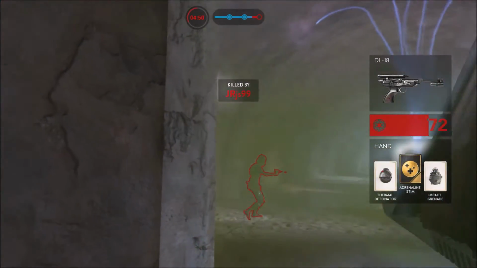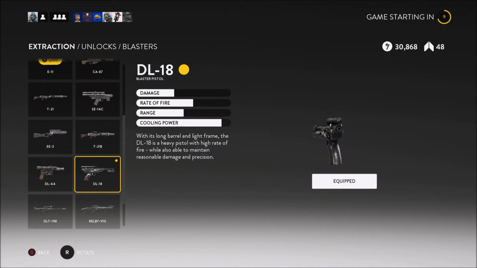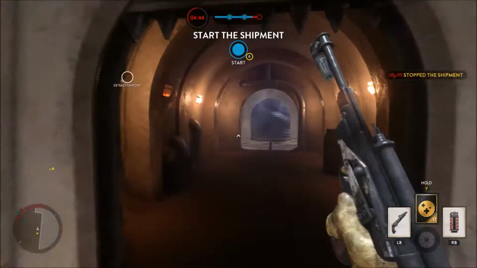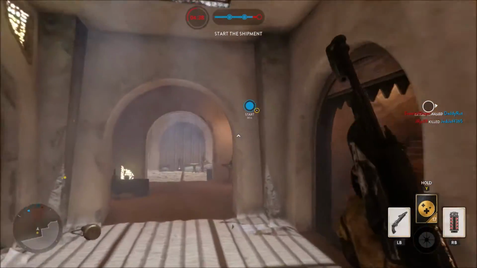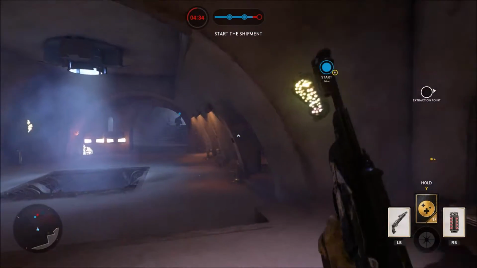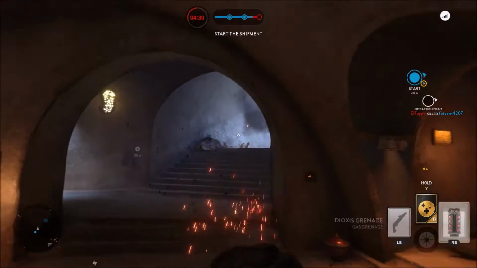The guns include the DL-18, a fast shooting autocannon hand blaster. It honestly has a high accuracy but low damage. You could probably say this is one of the best guns of the game at the moment because of its good accuracy and fire rate, but its low damage. So if you have a good trigger finger and you play on PC, this is probably going to be a good weapon for you to use.